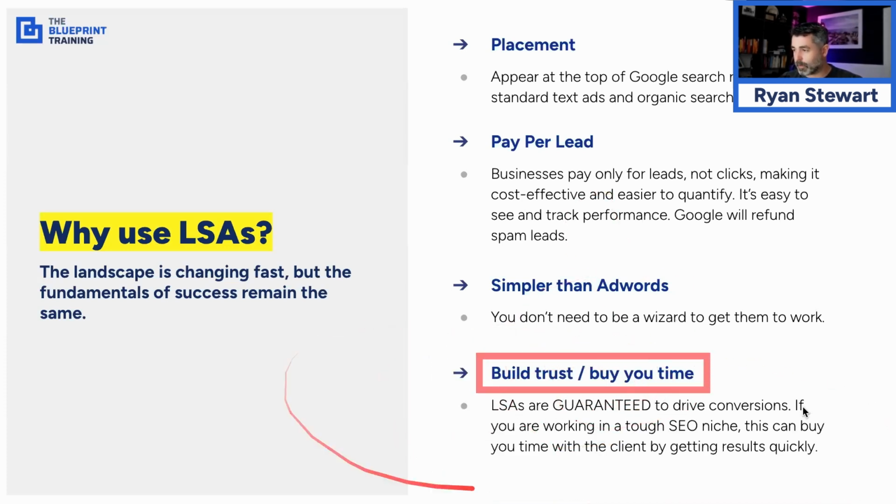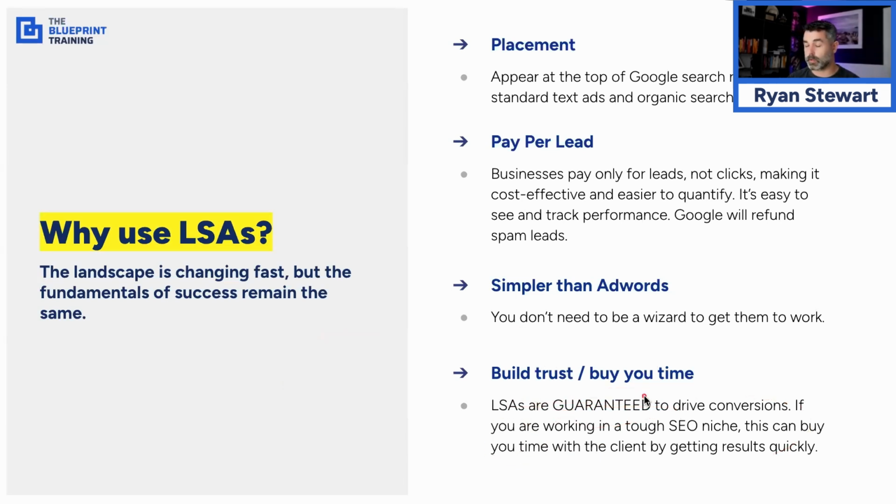And then finally, for you on the agency side of things, this is really why we started pushing LSAs on top of all of our attorney clients. When you work with car accident attorneys or personal injury attorneys, it is probably the most competitive space on the internet when it comes to local businesses. Right? Not probably, it is hands down. So from an SEO point of view, that means time and a lack of results over time. And it's really hard to walk into a contract and say, hey, I need $15,000 a month for 12 months before you see anything. It's a really hard pitch if you think about that. LSAs give you the option to skip the line, without going in with an AdWords budget of $50,000 to $75,000 a month to get them results, right?